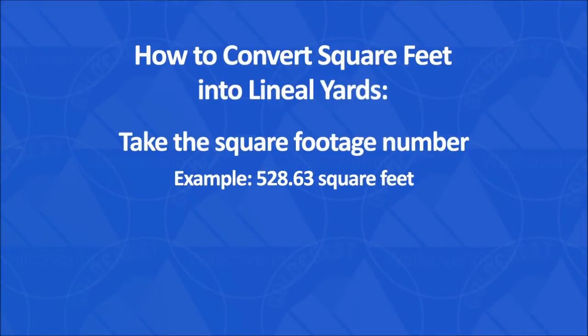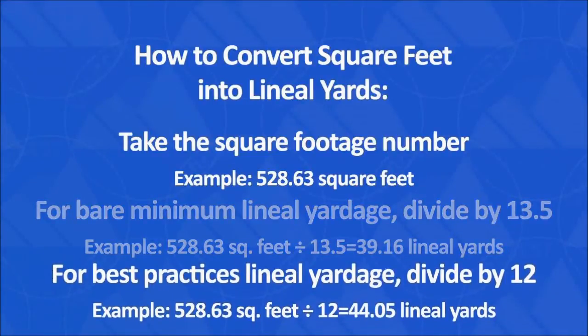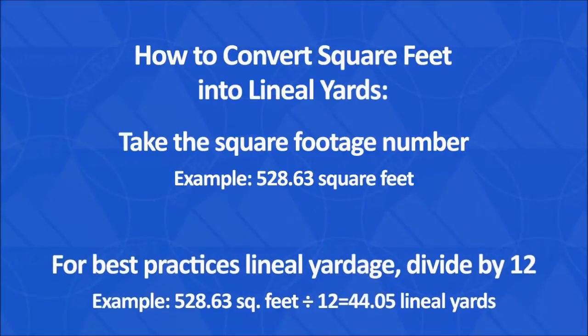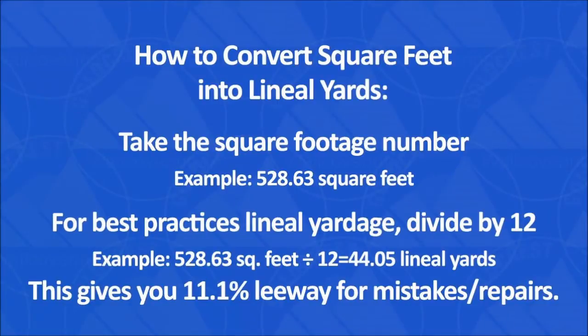I get the square footage number. Instead of using 3 feet by 4.5 feet, which is 13.5 square feet, I use 12 as my divisor. And I divide that 12 into the square footage number. Now, keep in mind, if you were to put a 12 over 13.5 and divide them into each other, in other words, 12 as the numerator, 13.5 as the bottom part, the divider, you'd get a number 0.888 into infinity, which would be the same as 11.1% into infinity.